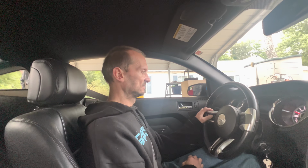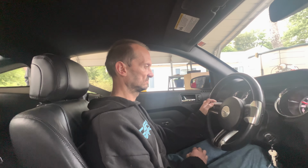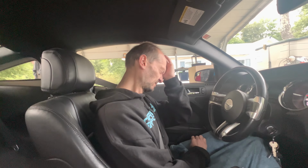I'm going to do an oil change on it before we take it down. But what I'm doing here is just letting it warm up. System check: oil life's 86%. But I believe it's been maybe a couple months since I changed the oil. And instead of going by the oil life, I believe the most healthy thing we could do for the car is, you know, I don't even drive the car 3,000 miles a month.